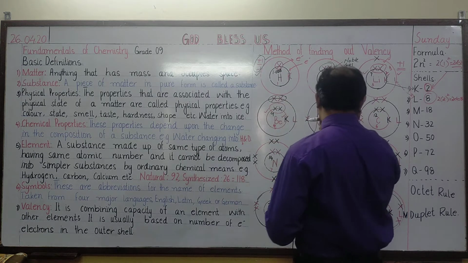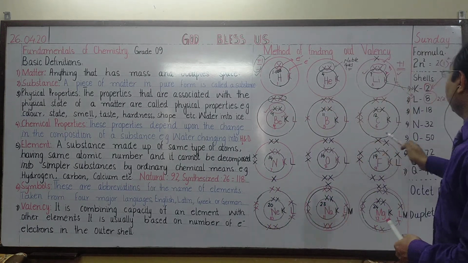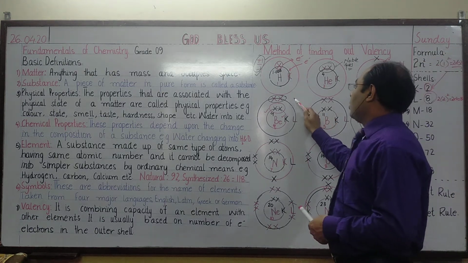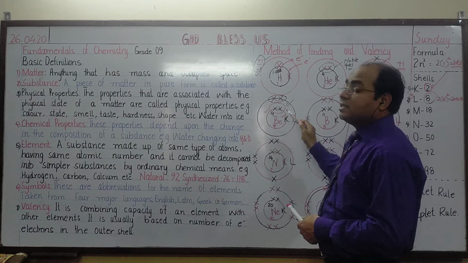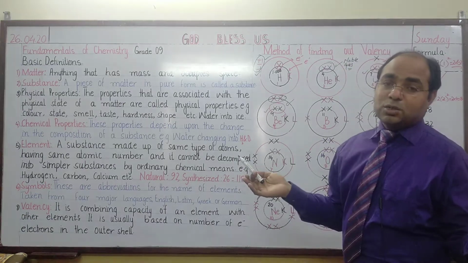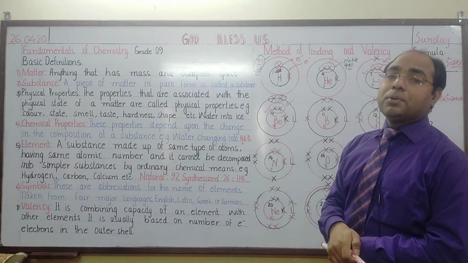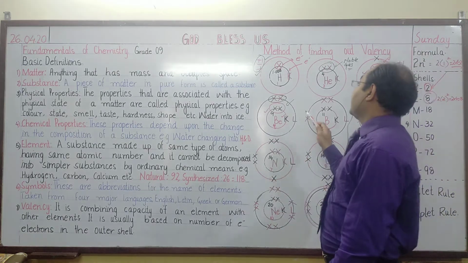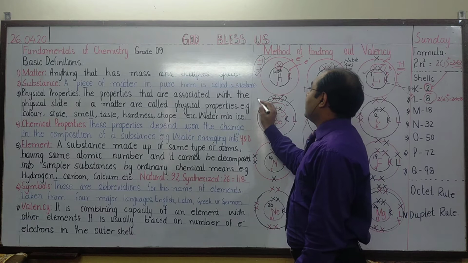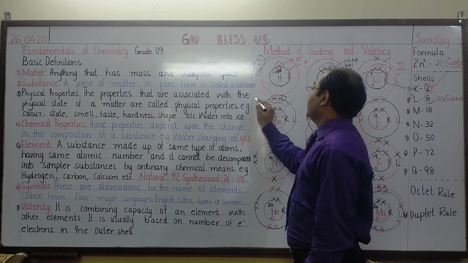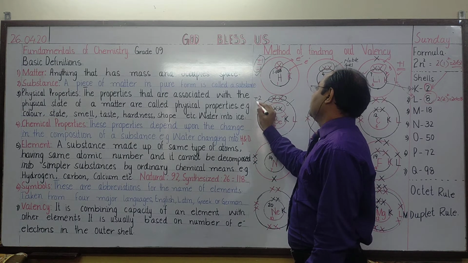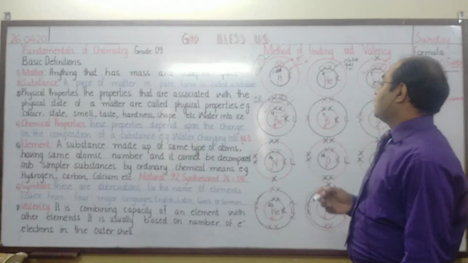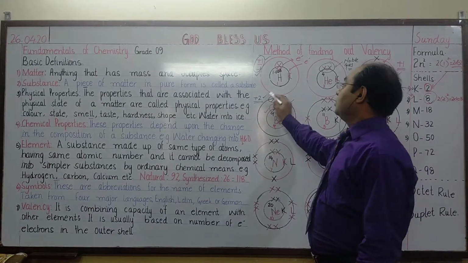We know what is the demand. L has to have 8 electrons. How many electrons are there? Only 2. So it means either it has to give 2 electrons away, or it has to grab or find 6 more electrons, which is quite a difficult job. So then what valency am I expecting for beryllium? Most probably it should be 2 plus. -6 is not possible, so we will go with 2 plus.